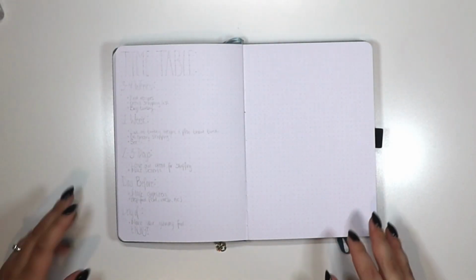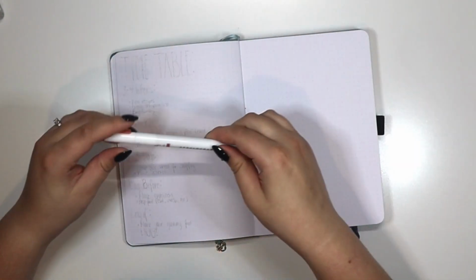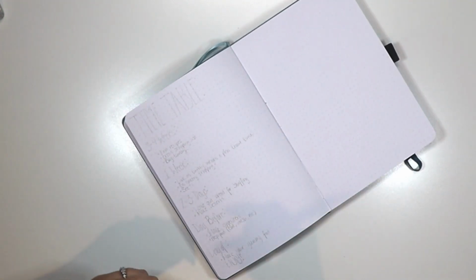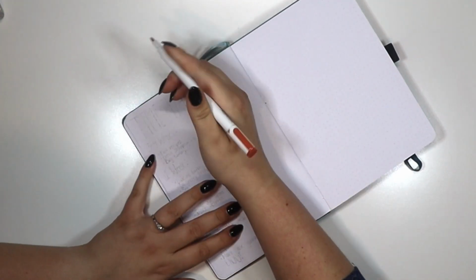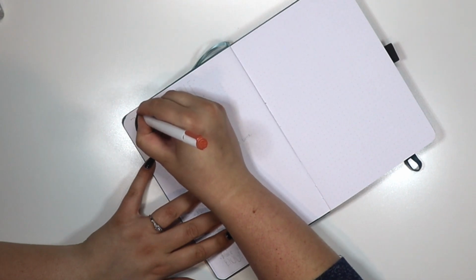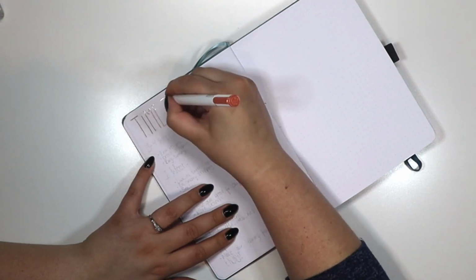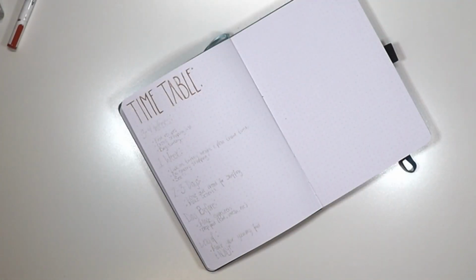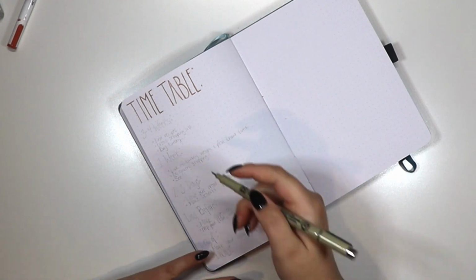Now we're going to move on to the timetable. I'm going to use the blush pink acrylograph, and I'm just going to write timetable at the top. I'm again using that same lettering that I've been using throughout. Now that we have the timetable on here, I'm going to write out my schedule, and I'll go through all of that with you.